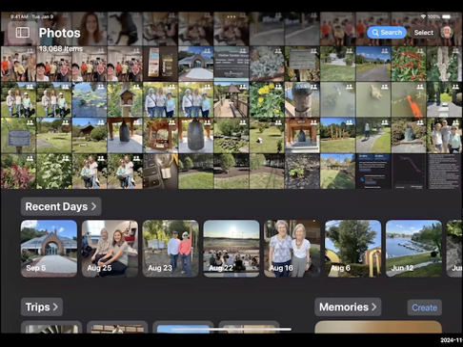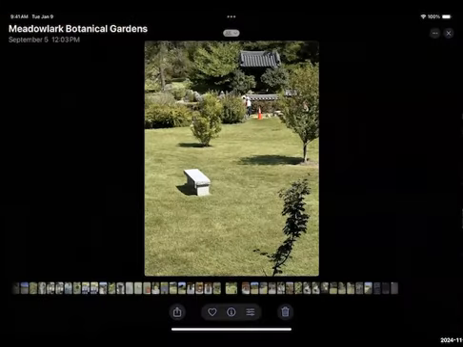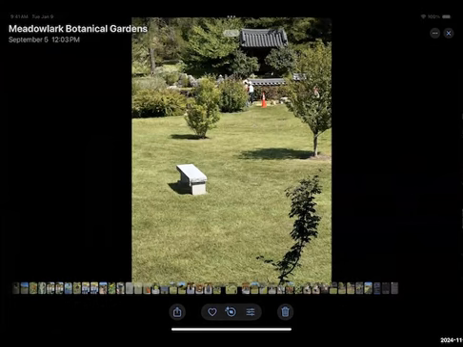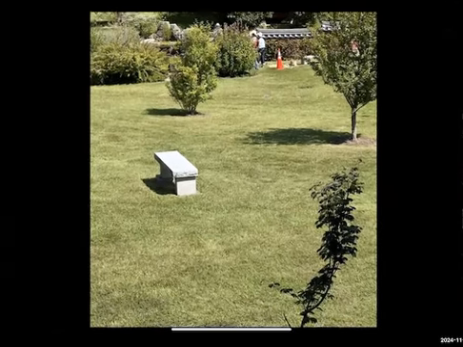Now, this next thing I was going to show you is Apple Intelligence. So you do need to have 18.1 and the right kind of device to be able to do this. So I'm going to choose a photo here, and I'm just going to pull it up as a demo for you. I'm going to pinch it and make it a little bigger there.